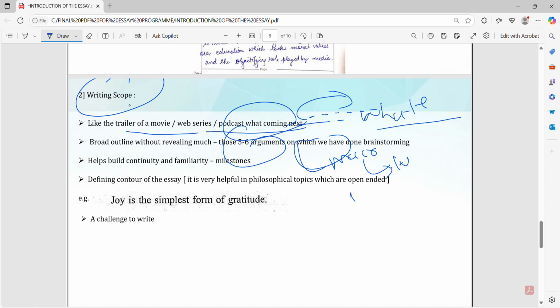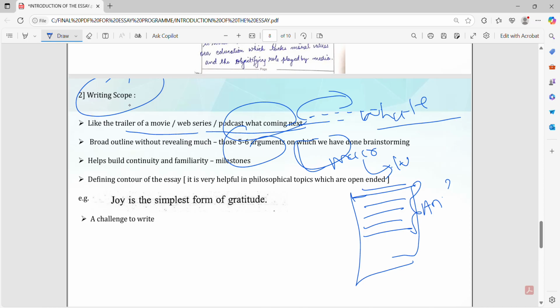Okay, suppose this is a page. We have written this, this is anecdotes or any code base, anything. We started the essay, this is the essay topic. After that we write the scope, what we are going to see in the whole essay. Then it is like keeping the milestone.